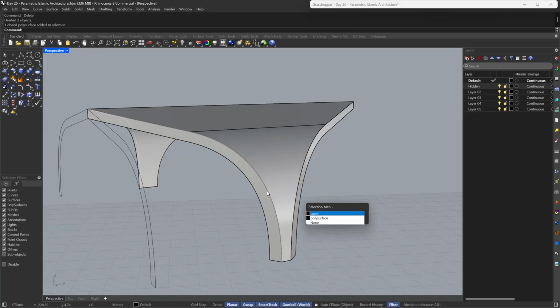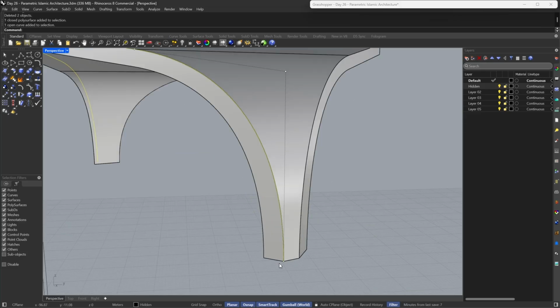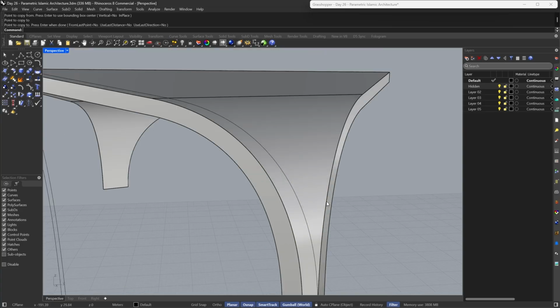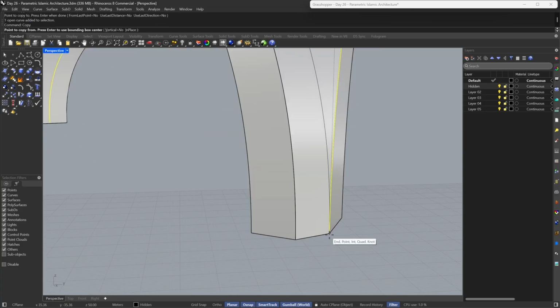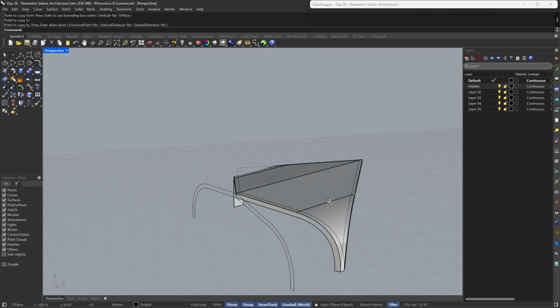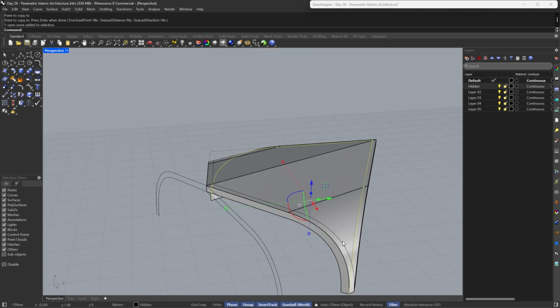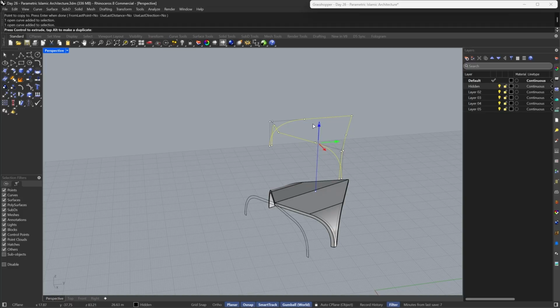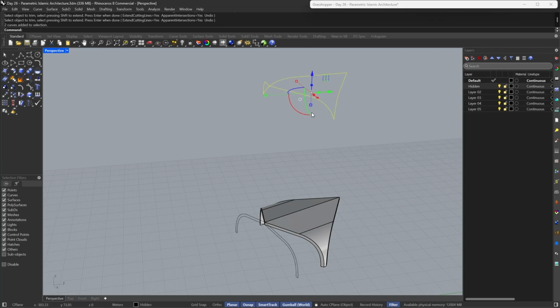So I'm going to copy this curve from this point to this point, and I'm going to copy this curve also from this point to this point, so they should be intersecting with each other. And I'm going to move them 50 just away, and I'm going to trim these edges and loft.